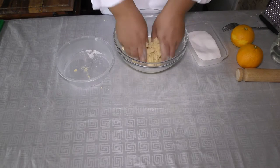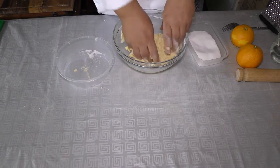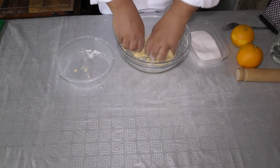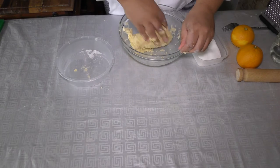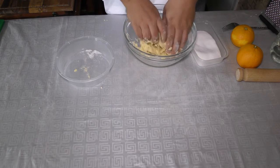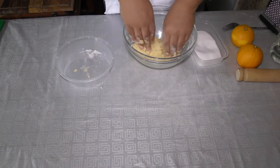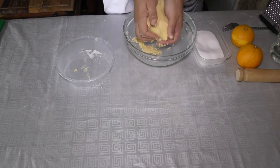Getting the moisture right in this, we don't want it over wet. We want this to be a nice, short, crumbly pastry. Like I said, just bring it together. It should clean the bowl. Once you get to that stage where it's cleaning the bowl, you know your pastry is ready to go into the fridge. We've got to blind bake the pastry as well, because it's a chocolate tart, it's not going back in the oven. This is a set chocolate tart, not a baked chocolate tart.